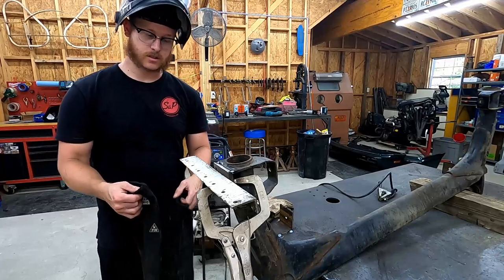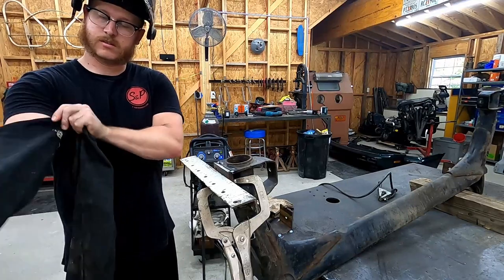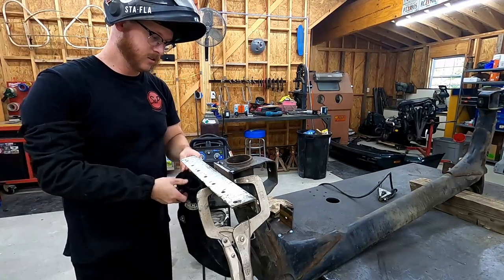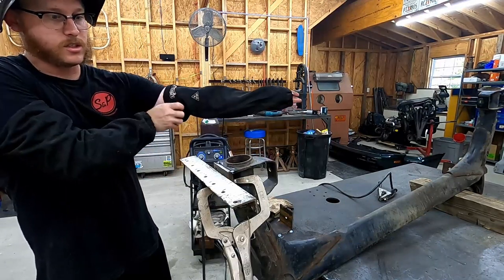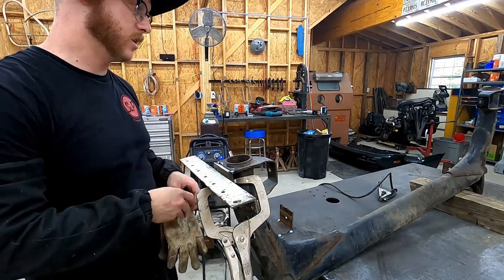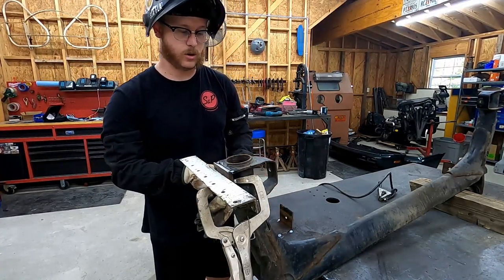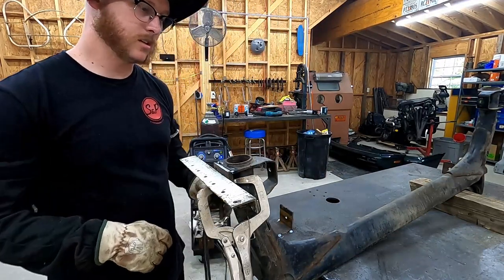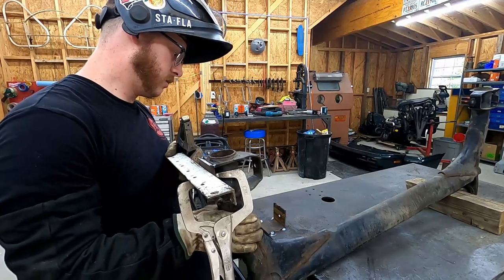Go ahead and get sleeved up for these next two, mostly because we're at a higher, more awkward position, safety third. And I can already smell my weld arc burn a little bit, so let's try to mitigate that sunburn on these precious little forearms. You can also see that I've got a little piece of angle iron just clamped on here, mostly just for a brace, so I've got something to rest my hand on while I'm making this weld. Especially on a short, quick weld like this, I want to be as smooth and as stable as possible. So taking a couple extra seconds just to set up something like this will ensure that I get a little bit better motion while I'm making that weld.